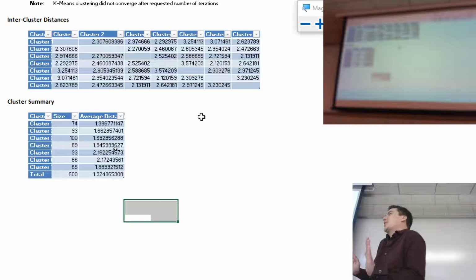I'd like to see something like, oh, well, my cluster distances look good. I have some overlap in my clusters, which means I probably have a reasonable number of clusters, but I don't have too many because my cluster distances are all relatively large. There aren't any small intercluster distances. Okay, let me say that again.